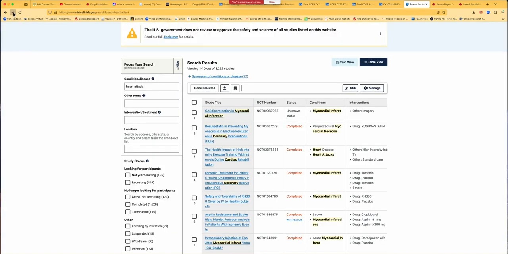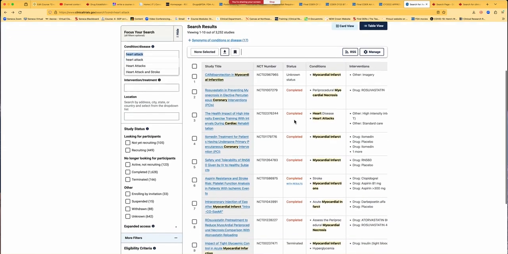Then the site is going to show you, in a tabulated format, in a table that you see, the list of the studies. So for me, I looked into the condition that was heart attack. I could have chosen heart attack and stroke. For the heart attack, I found out that from the database I have 3,252 studies. Some are completed, as you can see. Some have no status, are unknown, because the person in Reg Affairs or Clinical Research departments didn't come here to update. They should have updated this.